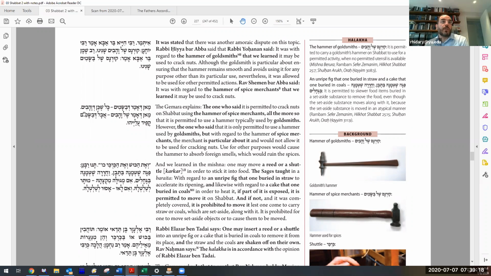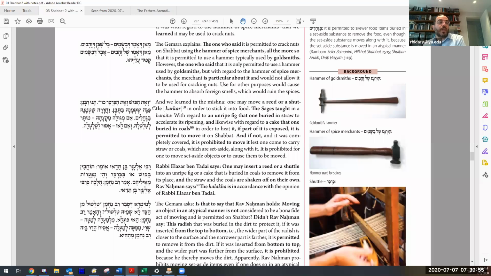"Man damar de besamim kol sheken de zehavim. Man damar shel zehavim aval de besamim kapid alayhu." The second opinion that says you can use this one to open nuts, the spice hammer, all the more so a goldsmith's hammer. Now the spice hammer is even more particular because you don't want it to get any bad taste in it. However, the one that says Rabbi Yochanan that says a goldsmith's hammer, he would say this yes, but this one no. The spice hammer is even more particular, and you cannot use that for anything else.